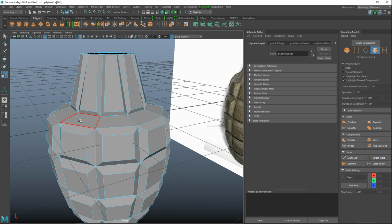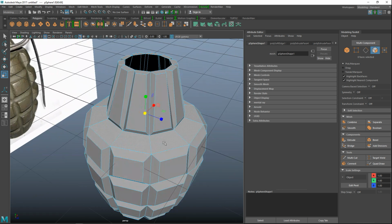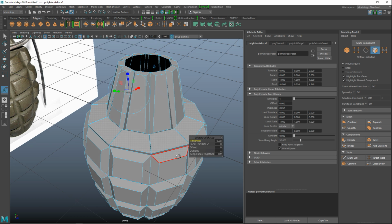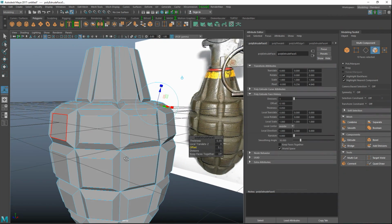And then we're going to go to face and take these faces and hit Control E to extrude. Keep face together off once again. We'll tweak the thickness. Let's do 0.03, maybe a bit more. 0.05, which is better. Yeah, a little bit better. Tweak the offset as before. So let's do 0.01. Let's see. That's better. 0.8 maybe. Nope. Again, trial and error. That's better. Yeah, looks okay.